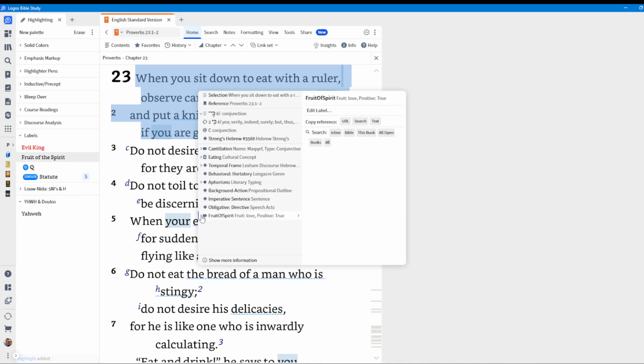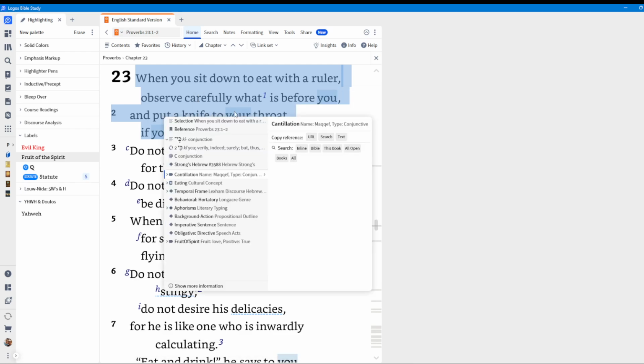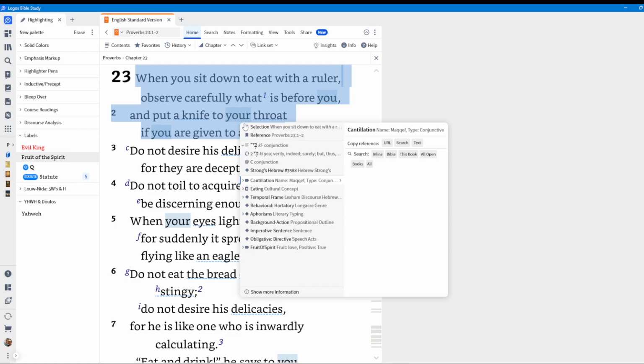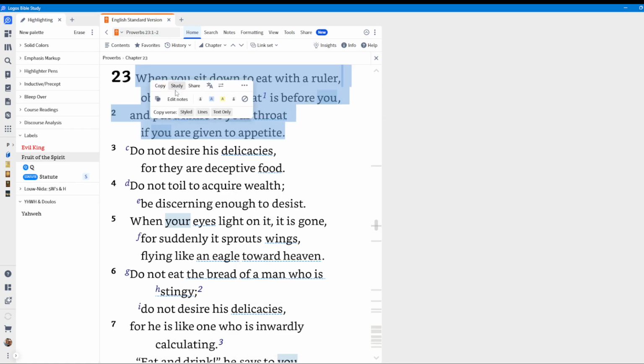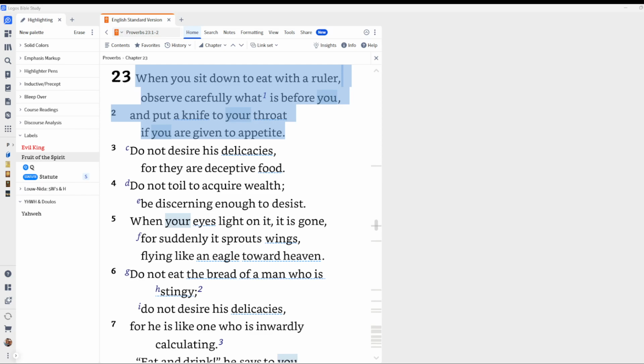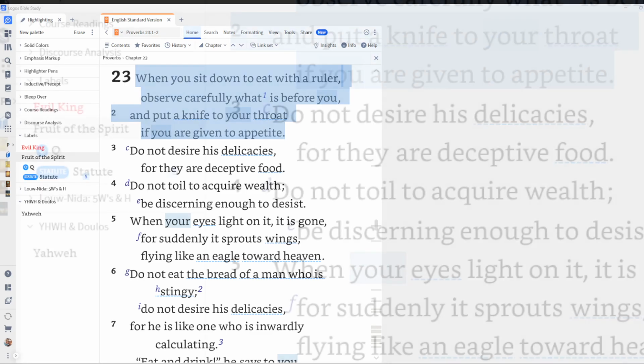Unfortunately, when I do it the way I just did, it creates more and more labels, but that's okay. I can highlight it again, and I can click delete there to clear off all the labels that are on there. So I'm going to adjust my thing just a little bit so you can see what I'm doing.